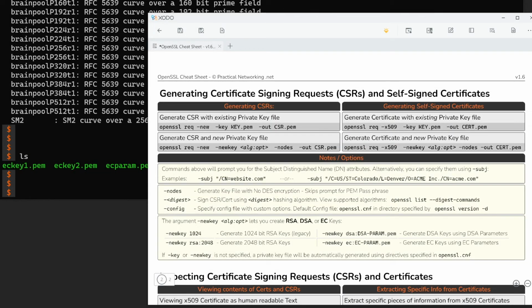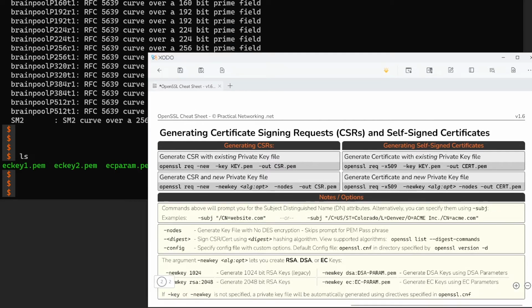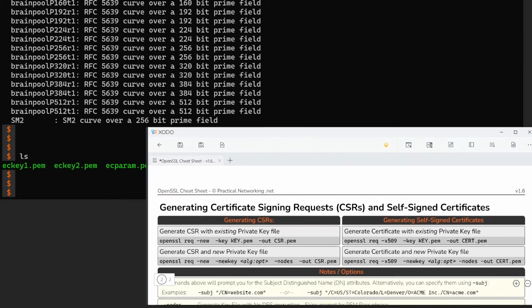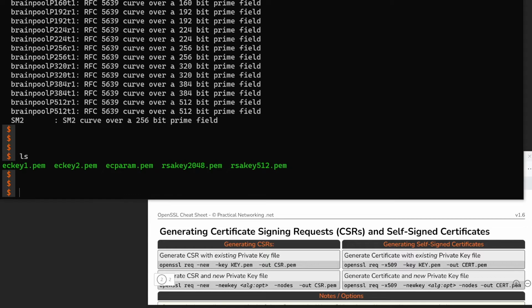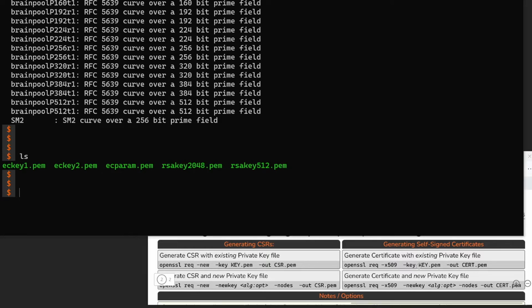So really teaching you the self-signed certificate commands will also teach you the CSR commands if you need to go that direction to submit your CSR to a public CA to get a signed certificate. Then obviously there's a lot of these notes, and these notes apply to both the CSR and self-signed commands. But we'll step through those one at a time. To keep things simple, we are going to start with generating. Make that a little bit bigger as well. So we're going to start over here and generate a self-signed certificate.